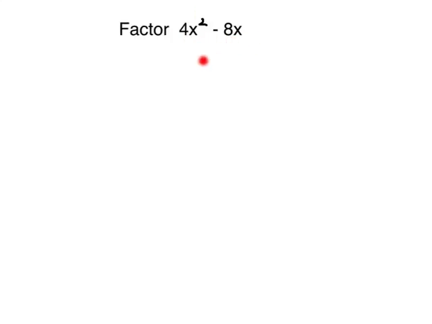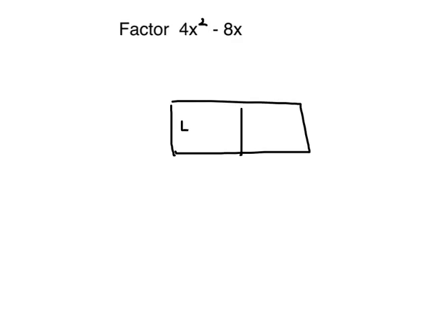We have 2 terms, and we have 2 numbers, and we also have variables in both of them. So we know we're going to need to factor out a number, and we're going to factor out the letter x. Since I have 2 terms, I'm going to make a box with 2 squares inside. I'm going to put the 4x squared here and the -8x here. Let's deal with the number first. What greatest common factor will divide into a 4 and a -8? Well, the biggest number is 4.